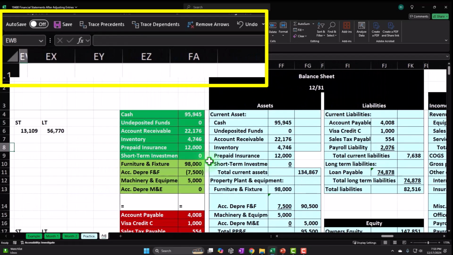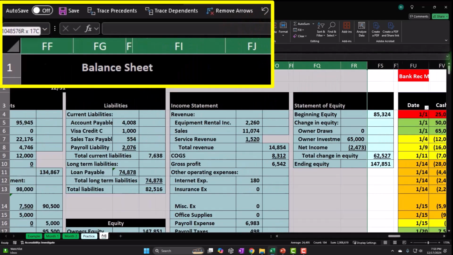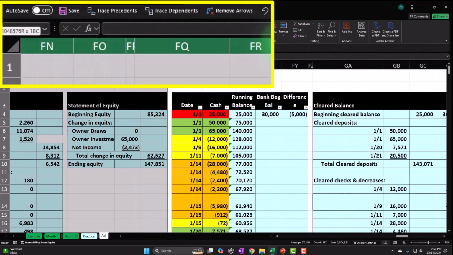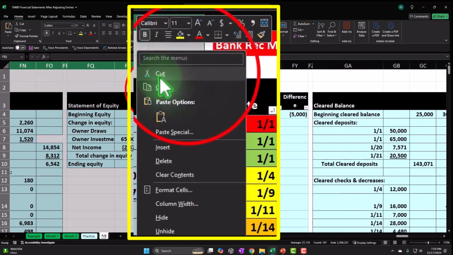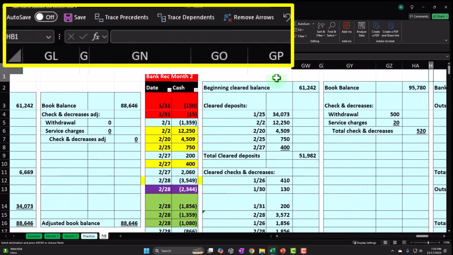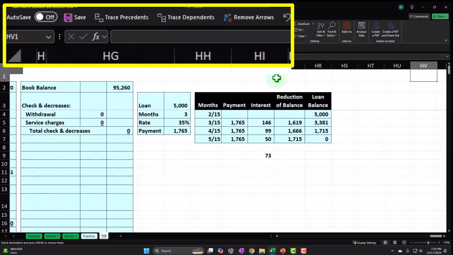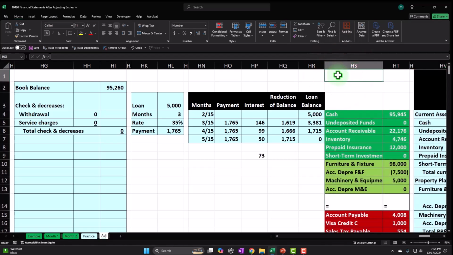So what I'm going to do is I'm going to select from where I have the financials in the FB column, and then go over to the FS column, right click, I'm going to cut them, not copy them, but cut them, removing them entirely. I took the scissors to them and cut them out. And then I'm going to put that right here, let's say right there, Control V or paste. And so there we have it.